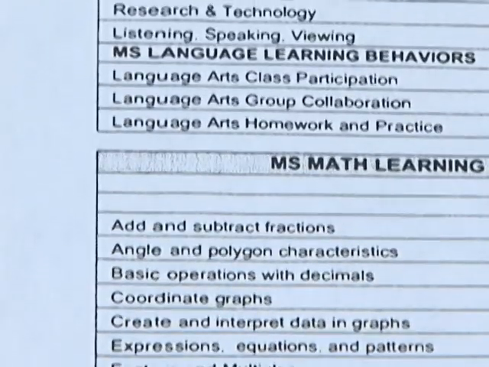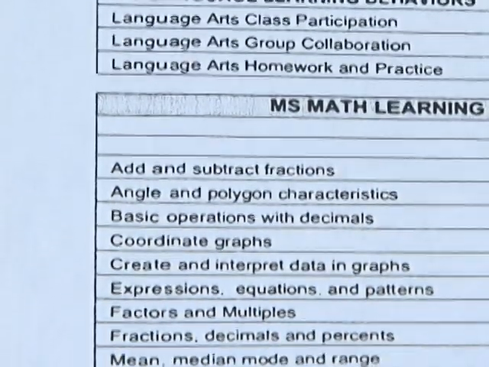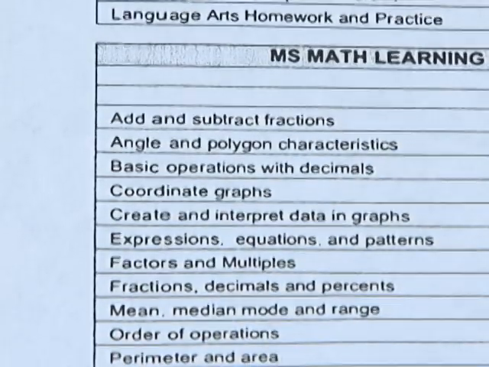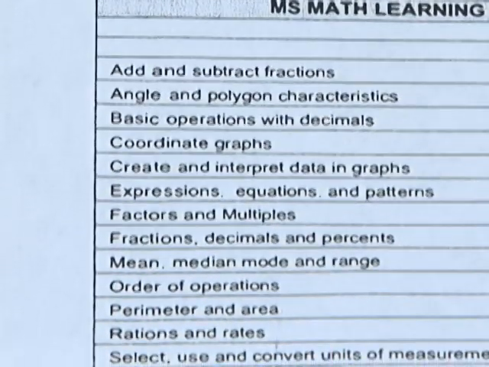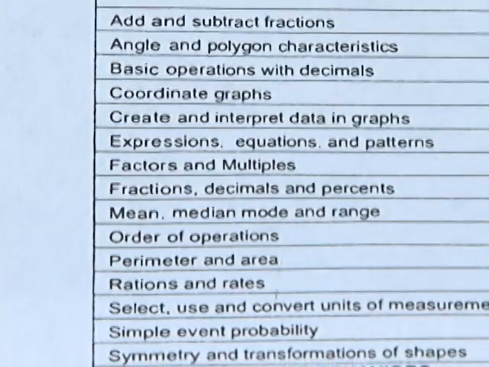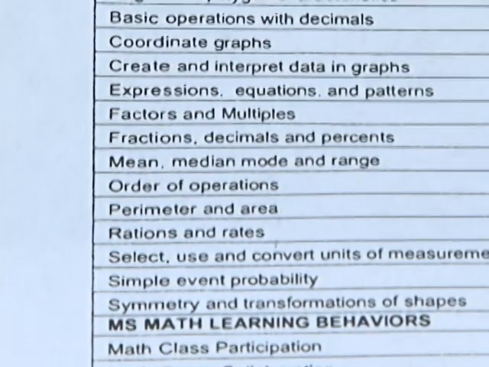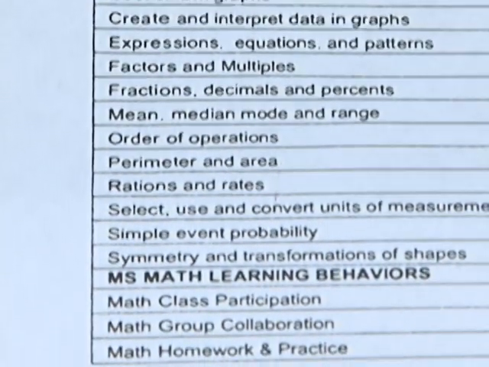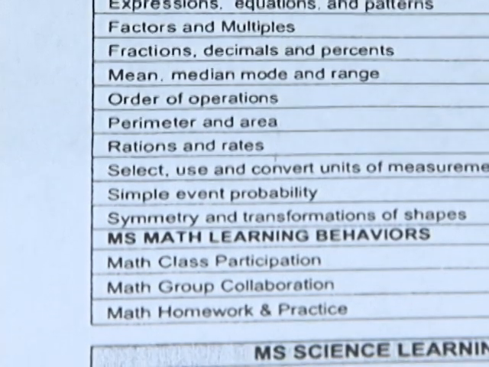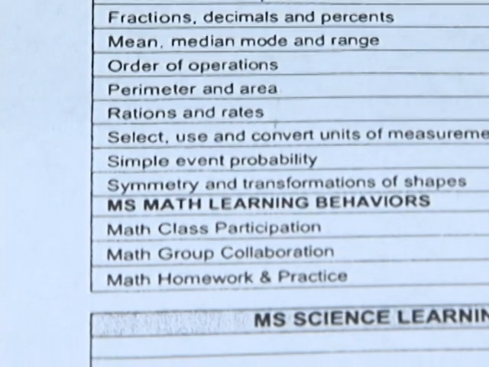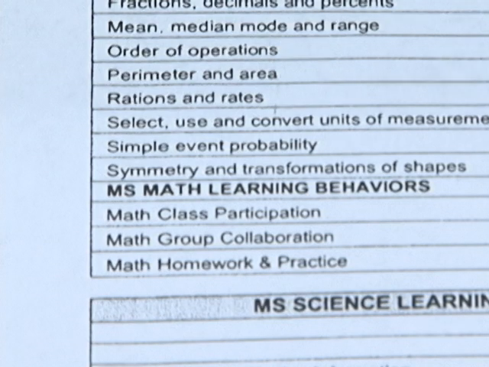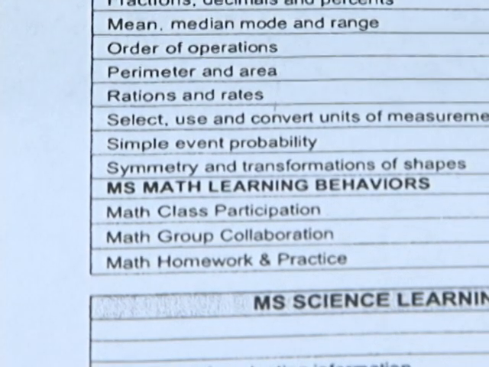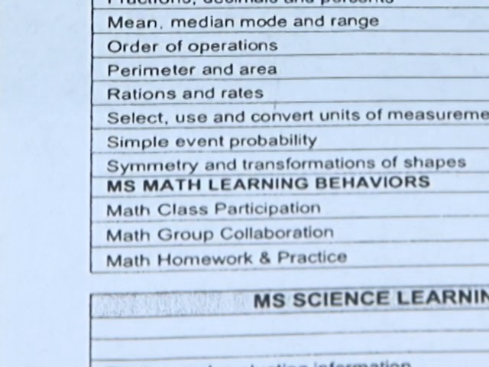Exactly. And the other thing that we've done too is separated some of the learning behaviors. So a student's grade for math or social studies or language arts is not going to factor in whether or not an assignment was late or participation. Those types of things are now recorded separately in what we call our learning behaviors. So they'll have an academic grade that strictly shows what that student knows, and then a behavior under 3 different categories for learning behaviors that show some of the other information about that student.